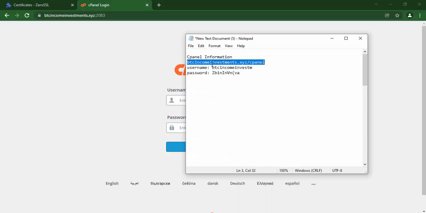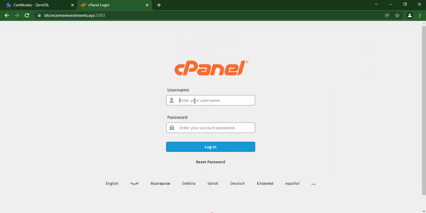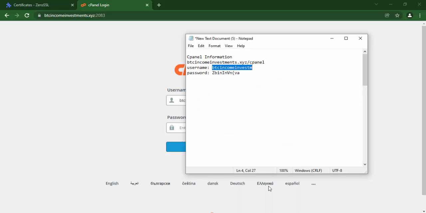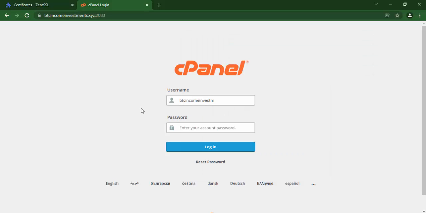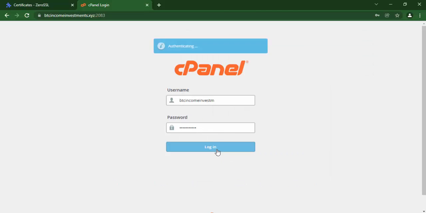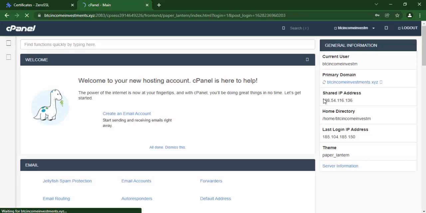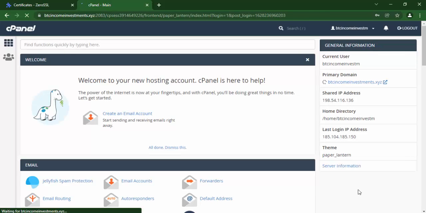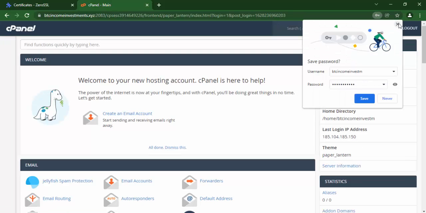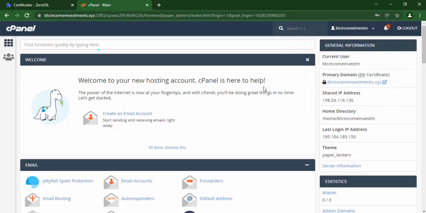I will pick the username and paste it. I'll pick the password and paste it and I'll log in. Now we are logged in to our cPanel.